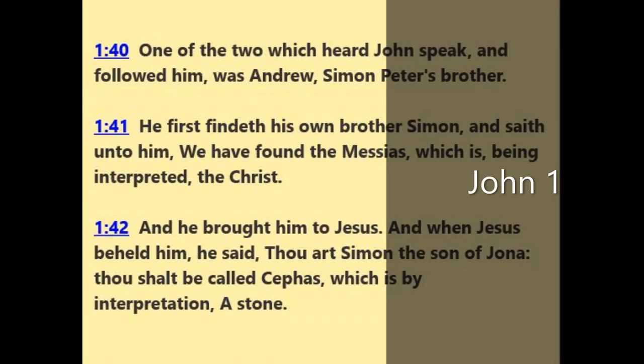It wasn't Andrew who said which is being interpreted. It is the translators that put that there. The word Messiah is Mashiach. They didn't need to tell us which is being interpreted the Christ. The Christ is something else. That is actually Greek, Christos, and there were other Christuses. So what they translated Mashiach, the anointed one, or the Messiah, didn't have to be Jesus, as they would say, for it to be Christ. I just left it as Mashiach.